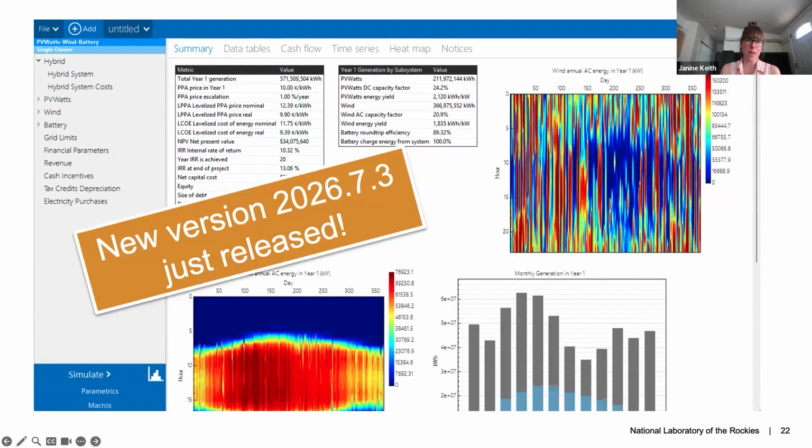We have a variety of other webinars, as I've mentioned, that go through the tool in much more detail. If you're interested in digging into using it, those are a great resource. But I'll also highlight we are fresh off of a new release. We just released version 2026.7.3, which is correlated with the date where we released it. It is the birthday version for one of the developers on our team, so we like to sometimes pick fun dates to release. And so we encourage folks to check it out if they're interested.